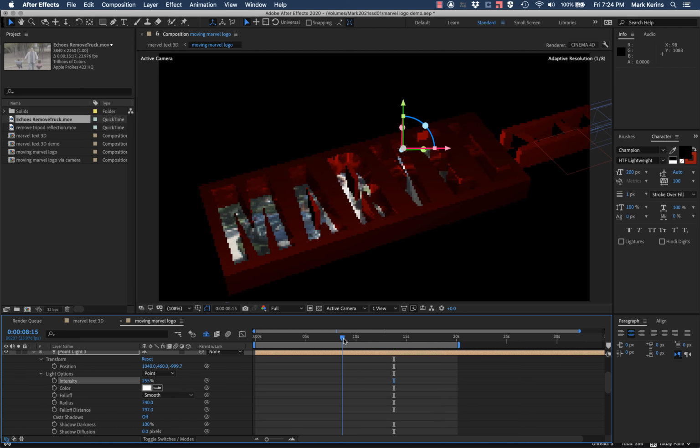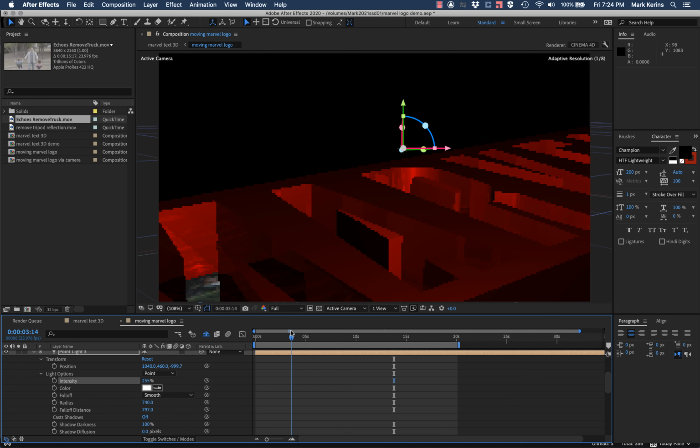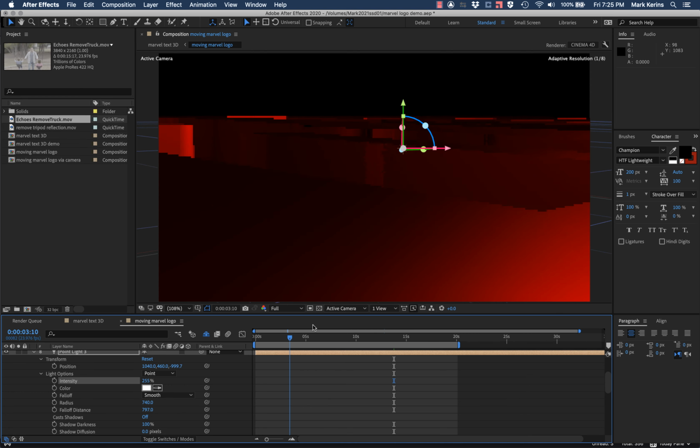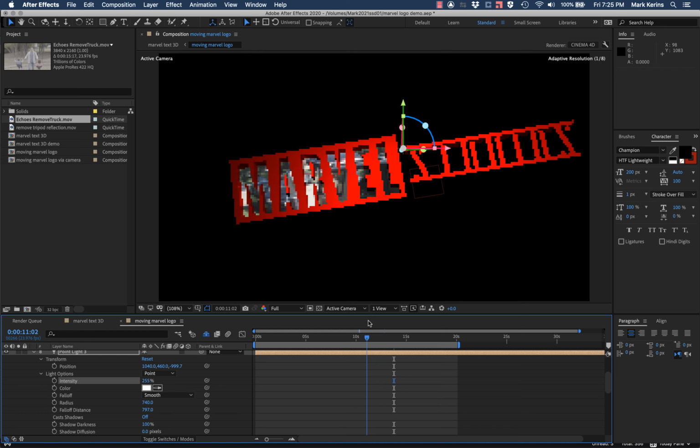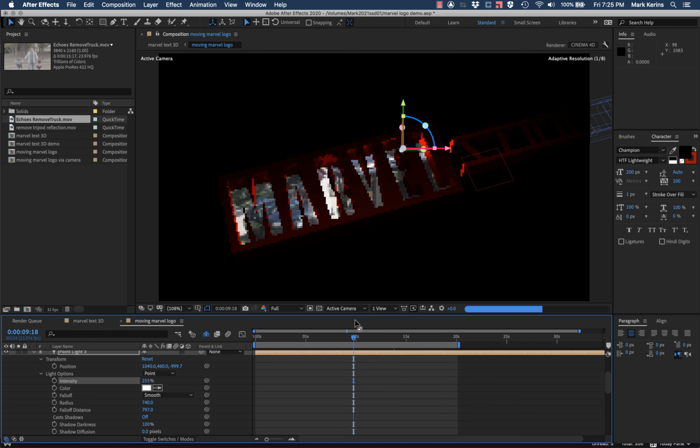And then now as this is moving, it's close to one light in the first place, and then it moves into the other place. And it's still going through some darkness. We'd still want to play with this and figure out exactly what we want. That's actually a cool frame right there, with just the edges getting hit hard by the light.